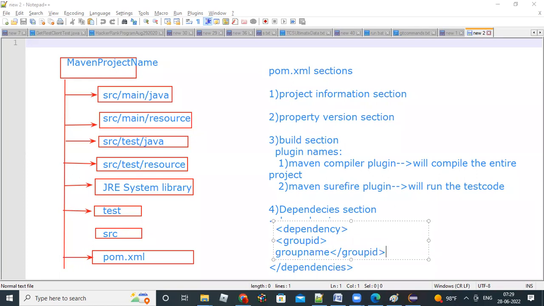That's one tag. Then below you will have the artifact ID, which is the individual software name. Then you close the artifact ID tag.